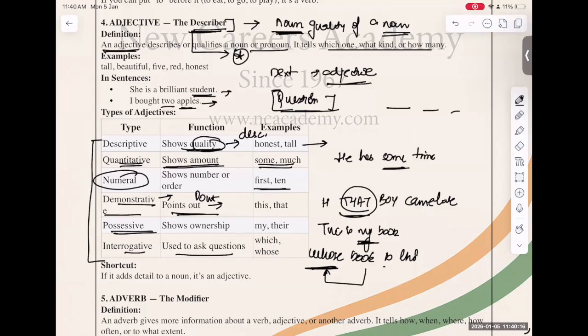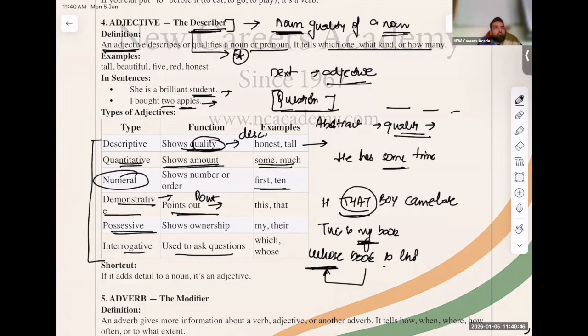There's also abstract. Just write down in your notes one more: abstract adjective. When we describe a quality about something, that's abstract. Is it clear? He's an honest boy. So here, this is also called an abstract quality, something which you cannot describe.